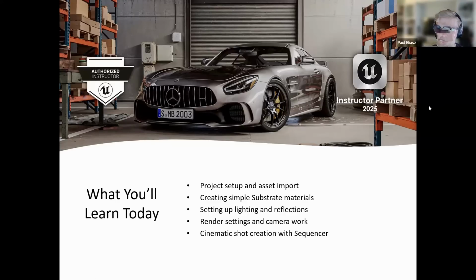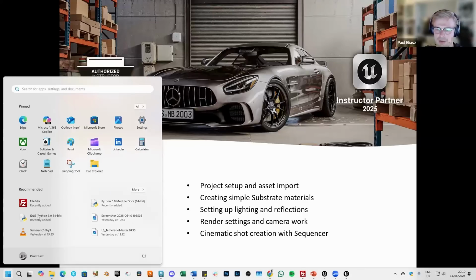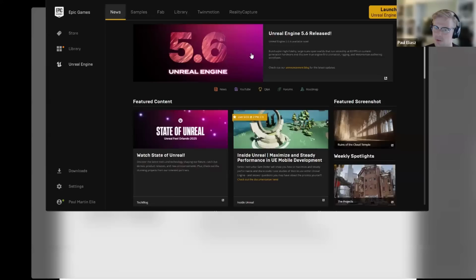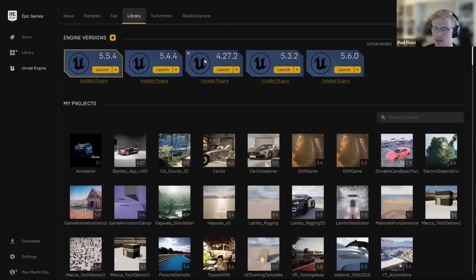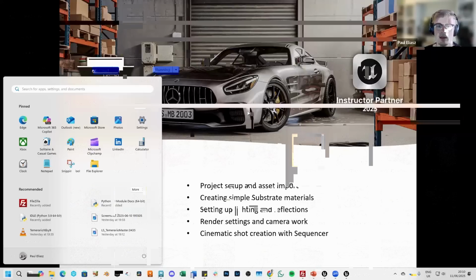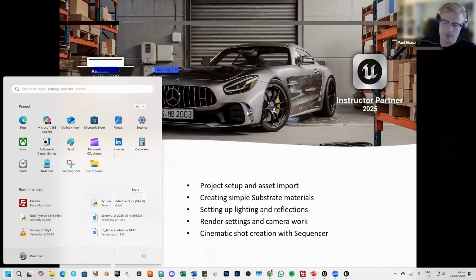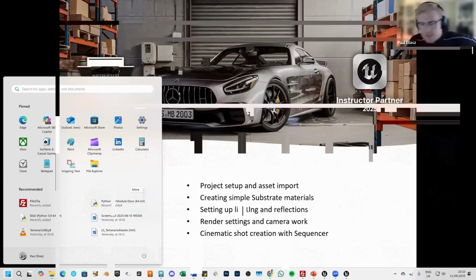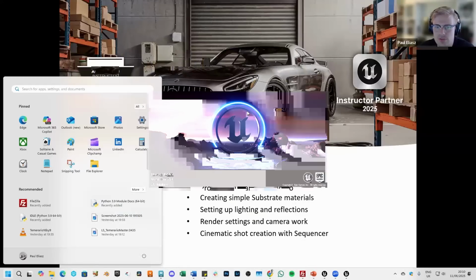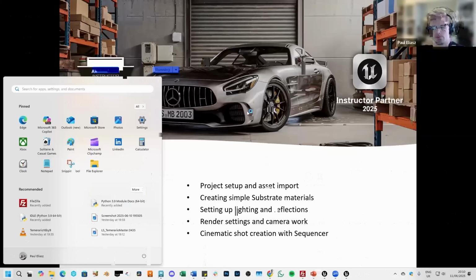So to begin with, let me load up the project. I'm first going to open Unreal. I'm not sure if you've also received an email from me saying you need to have Unreal 5.5 for this. So I'm going to open 5.5 and show you how to do things step by step, starting with the right clean plate template. So let's load it up.